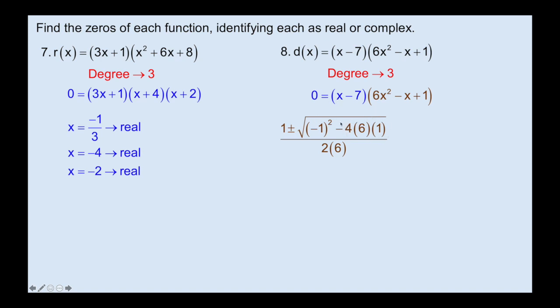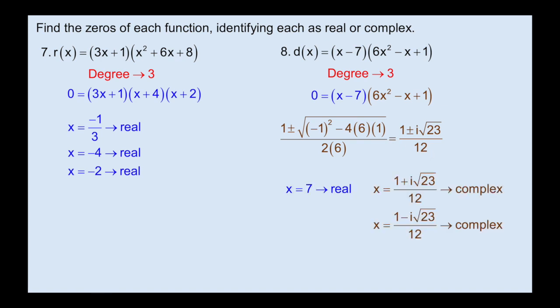So I have 1 minus 24, which is going to give me negative 23. And then because the 23 doesn't break down, the 23 stays inside the parenthesis, but then the negative we can take care of by taking an i out. Now in the denominator I had 2 times 6 giving me 12 here, and so to finish this I look at the number in front of i here, and then the 12. If they could all divide by the same thing I would do that, but in this case they cannot.